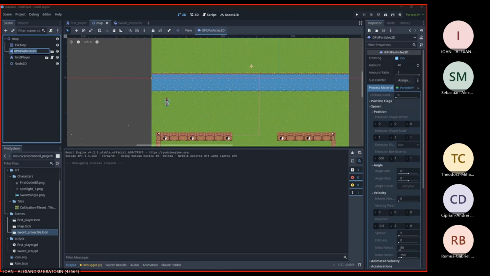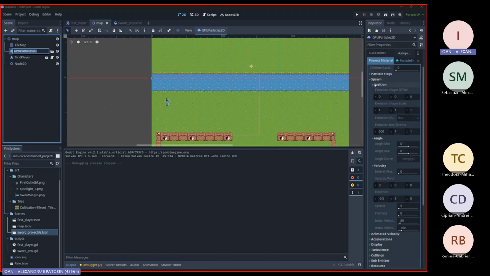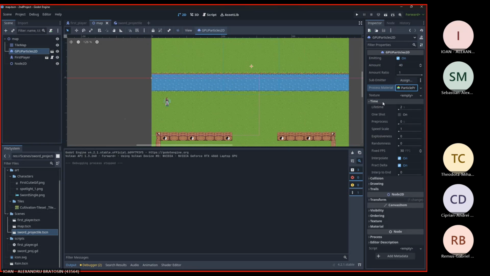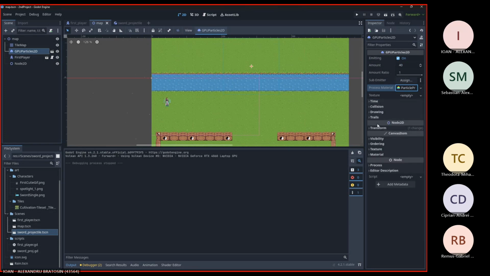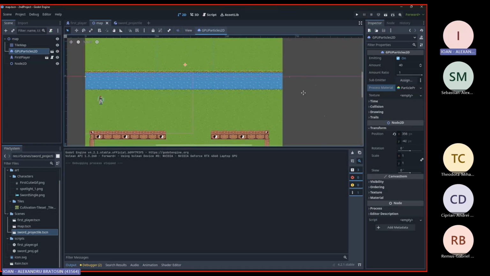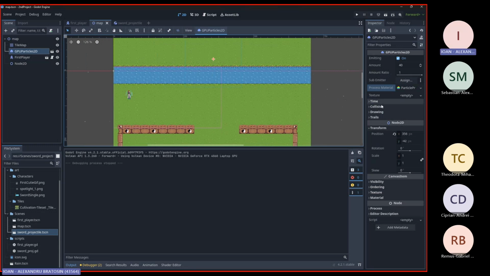How did I make this particle? One moment. In here, I added the particle and I assigned it a box shape. Transform. I gave it a position. So from here until here, something like that. And we have 40 amount of particles.